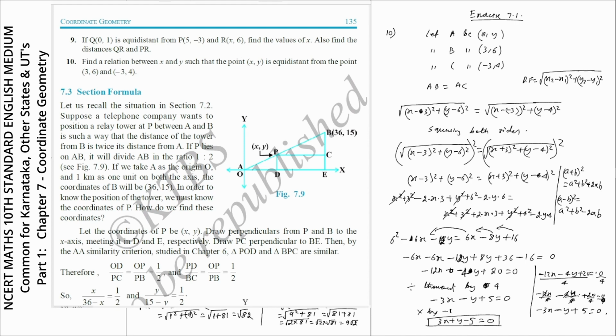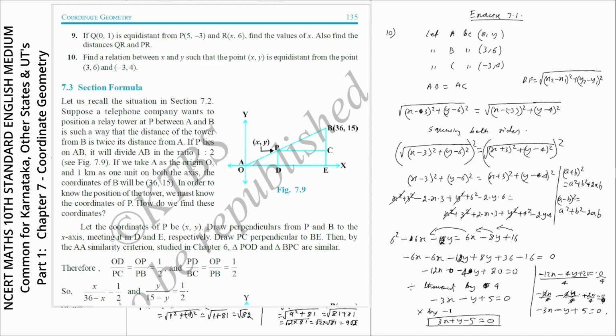And that completes this problem and this exercise. In this problem you can end here itself, at this point itself, or you can end at this point, or you can end at this point. So whatever it is, still it will be right only, you will get full marks. The last two types is just a simplification, that's it. Otherwise you can end in the first case itself, where it is minus 12x minus 4x plus 20 is equal to 0.